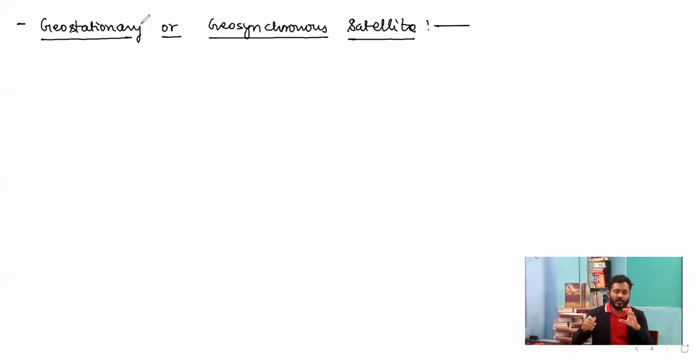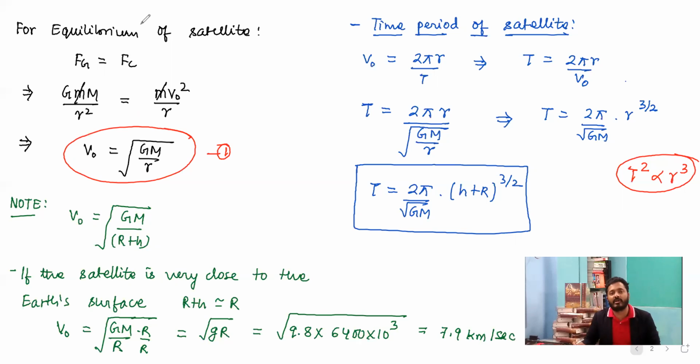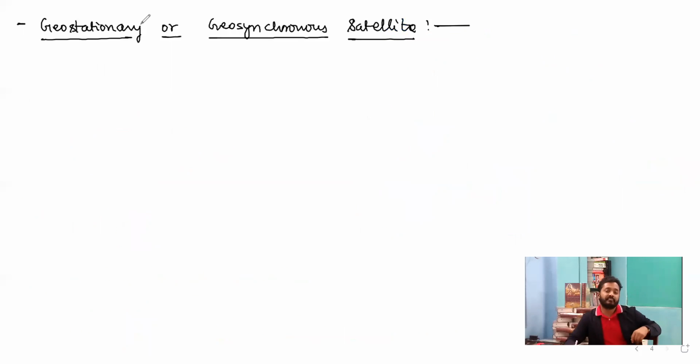So when I talk about the satellite moving around the Earth, I mean that the satellite is moving around the Earth in this way. That is, Earth is also rotating and the satellite is also moving with a certain orbital speed. And I already mentioned that orbital speed and escape velocity are two different aspects. It should not be confused with each other. We are seeing one particular case of orbital speed where it is coming out to be 7.9 kilometer per second. And the previous day we read that the value of escape velocity is 11.2 kilometer per second.